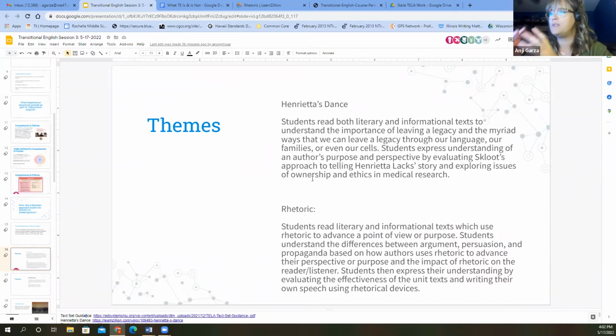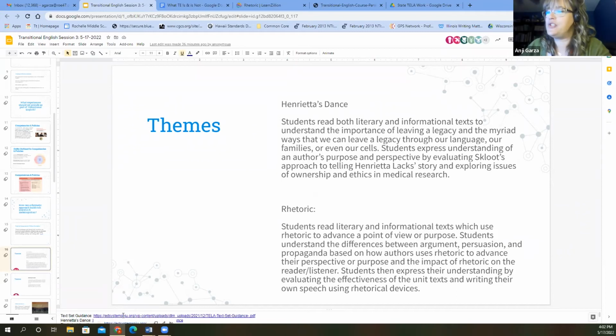So we are taking a collection of works and organizing it around a theme, and that theme drives not only the reading, but the writing and the reflection. You can click into either one of these units to take a closer look from Louisiana Believes.